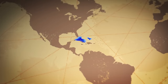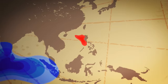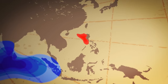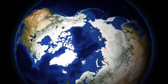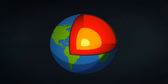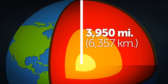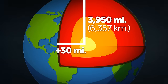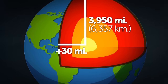The gravity hole in the Indian Ocean is the biggest, but it's not the only one in the world. Other areas with low gravity include the island of Cuba and the Bahamas. On the opposite side of the spectrum are the Philippines, where gravity is stronger than normal. But the poles are the places with the strongest pull — they are the closest to the center of the Earth. If you stand directly on the North or South Pole, you are 3,950 miles from the planet's core, whereas at sea level on the equator, this distance increases by more than 13 miles.